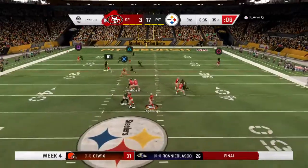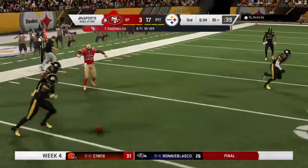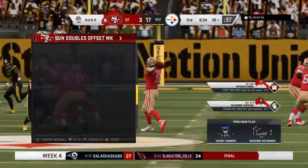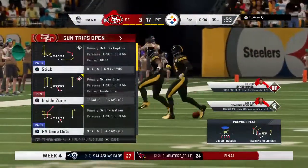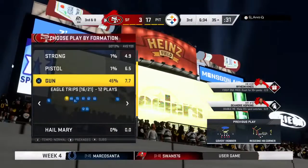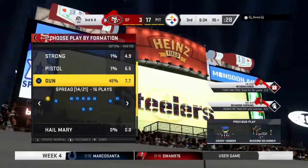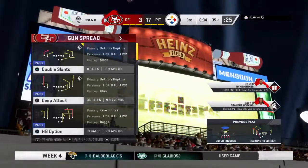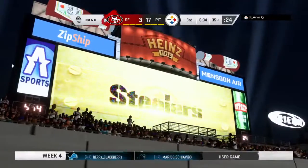They'll look to throw here. And this is going to be incomplete. Fair to say, it hasn't been his best game throwing the football, but also not getting a lot of help out there either. Yeah, you nailed it pretty well. He's got to throw it better, got to get more help. Obviously one that should have been caught. They've got to find a way to bring those two elements together so they can make some progress in this one.